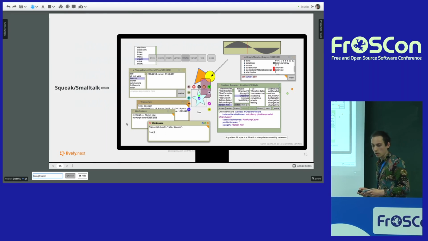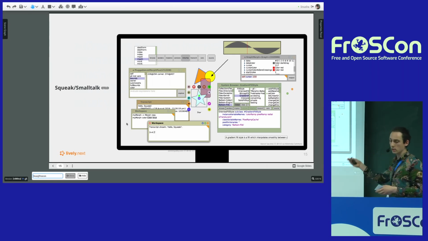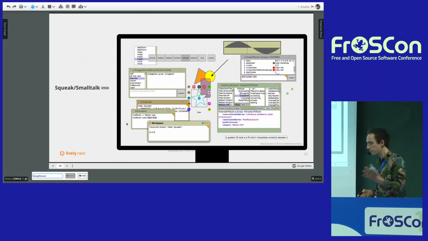There's also eToys. I don't know if you've heard of that. eToys is also based in this lineage of Squeak tools. I think today you can find it inside of Squeak. eToys is also related to Scratch.